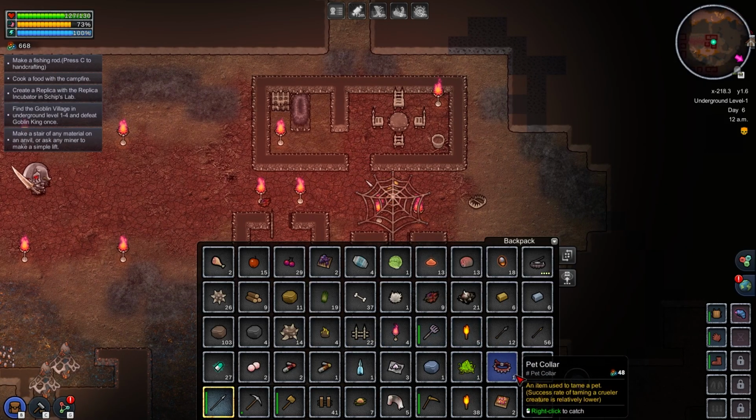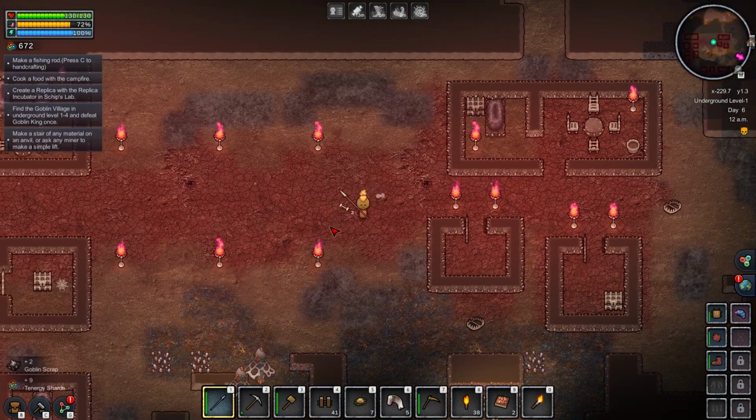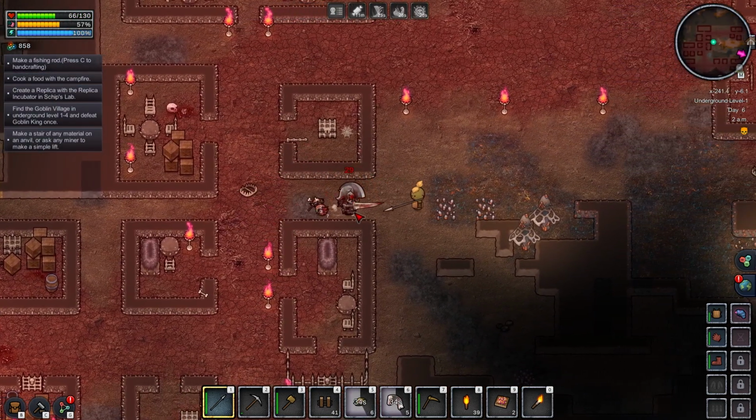Oh, there we go. Pet color. This is exactly what you want. I'm gonna try to get 2 since I'm already here, because you're gonna be able to use 2 pets at once. There we go, 2 pet colors. And there's a really simple trick to getting pets easily.